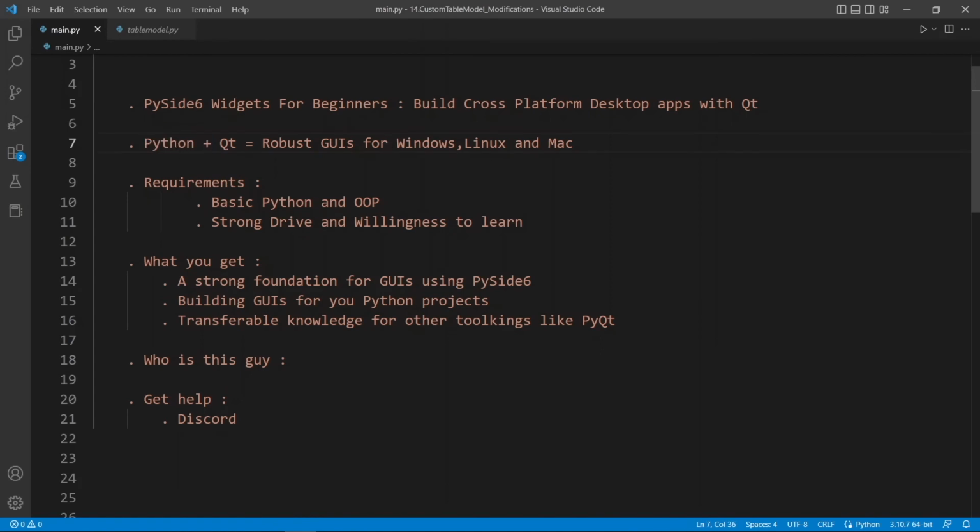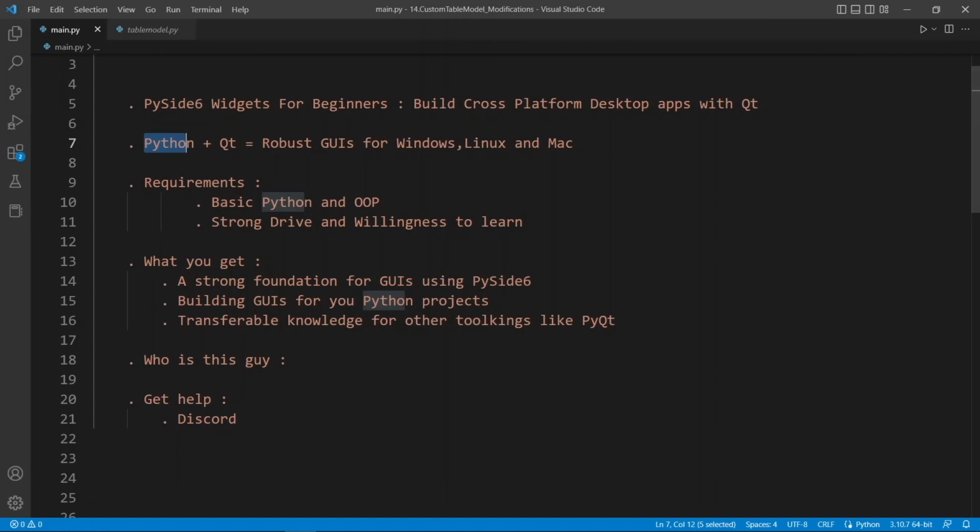PySide6 is really a technology that allows you to mix Python and Qt to take advantage of the foundation that Qt provides. And I may hear some of you asking, what is Qt? Well, Qt is a cross-platform framework to build graphical user interface applications, but it is originally written in C++. And PySide6 is a project that aims to give us the ability to take advantage of what Qt provides using the Python programming language. And this is really cool. If you are a Python developer, you can take advantage of what Qt offers without needing to learn C++. And that's a huge advantage you might want to take advantage of in your career as a Python developer.